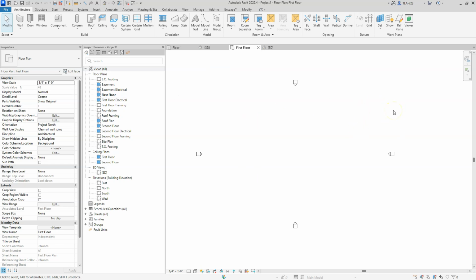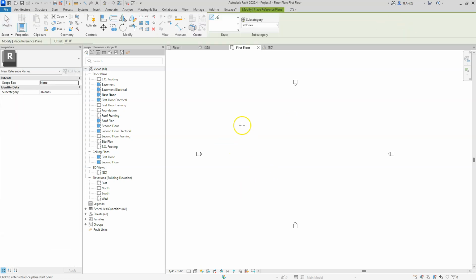What we're going to do is start off with something called a reference plane. You may have seen this before. Over here on the right side of the Architecture ribbon is the Reference Plane tool. We're going to click on that, and I'm basically going to do a modified tic-tac-toe square. I'm going to draw 4 lines and let them overlap each other, crossing a little bit at the corners. I'll draw my first line right here, a random length, and then another line right here, and again let it cross, at a random length there as well.